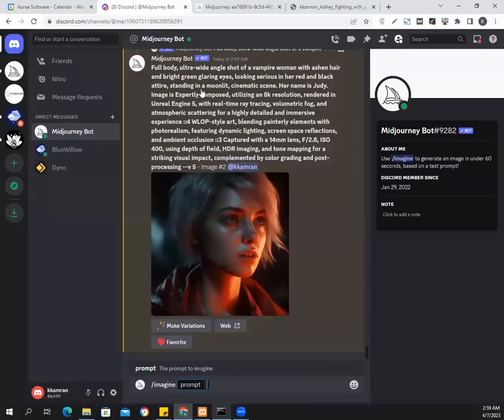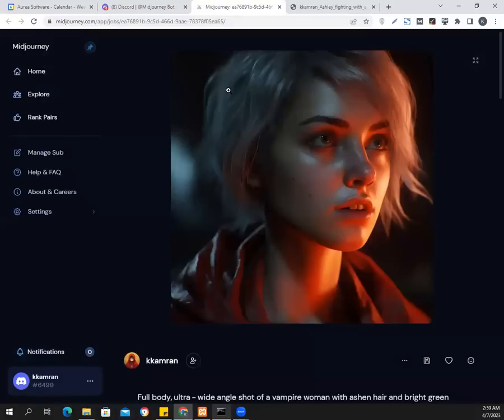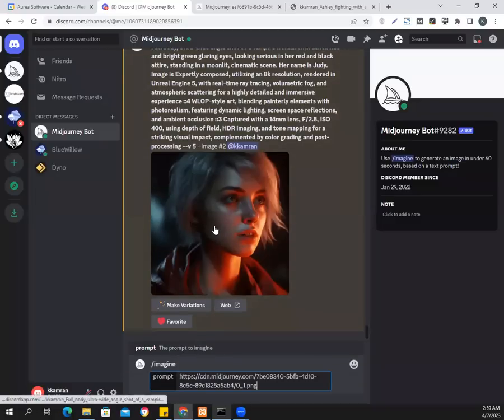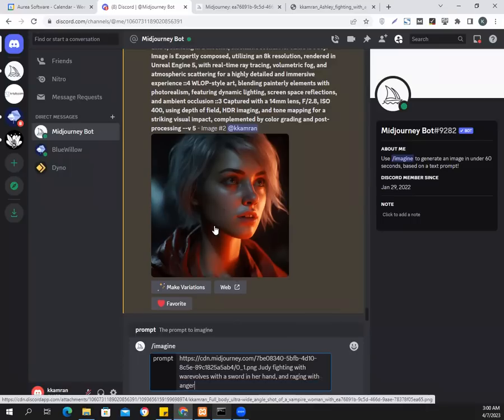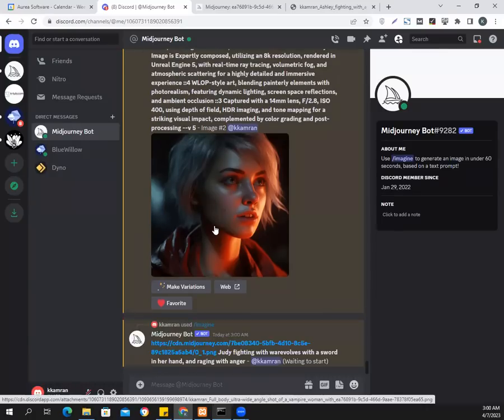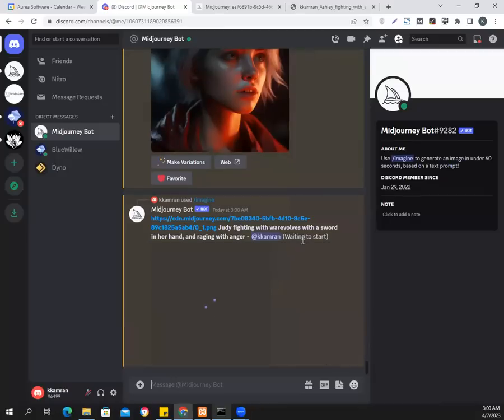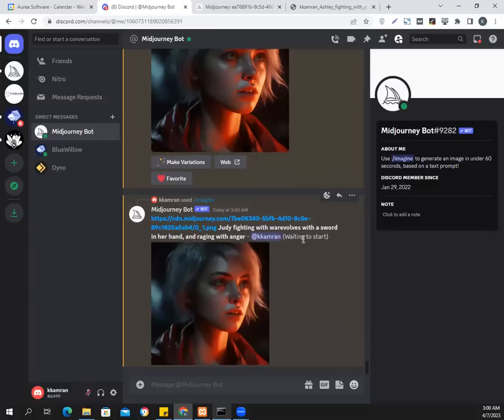Oops, copy that. I'm going to copy the image address and add: "Judy fighting with werewolves with a sword in her hand and raging with anger." Now it's going to be something different. Let me do that in version 4 first, because my take is that version 4 is far better at producing the same characters.